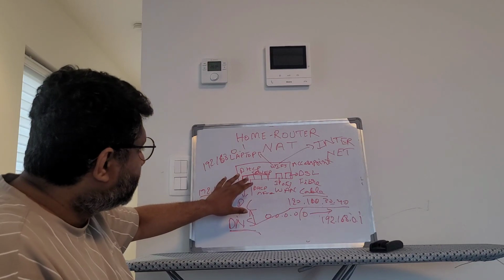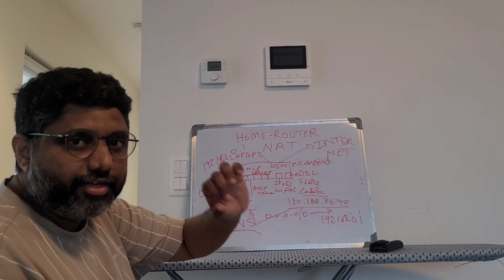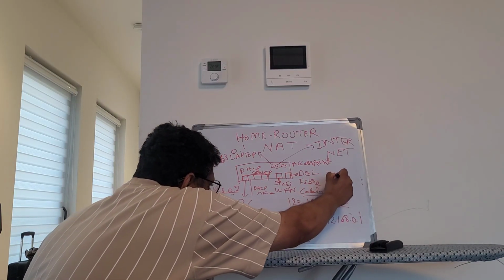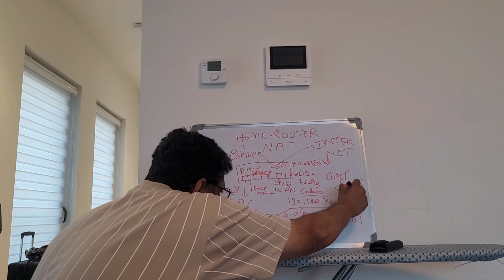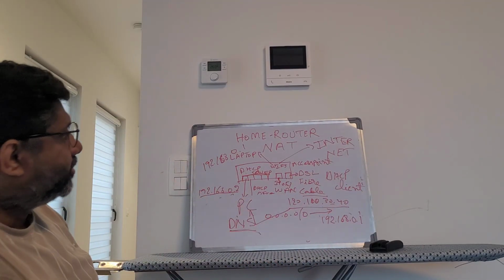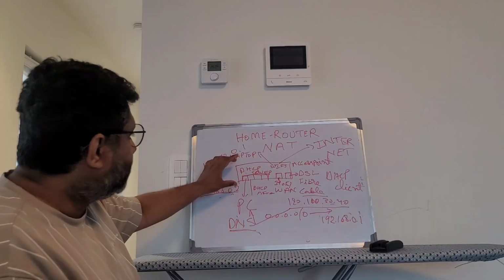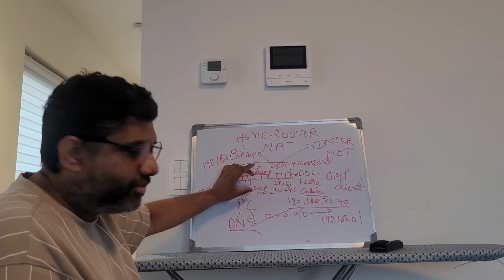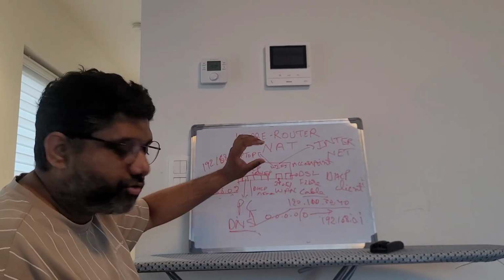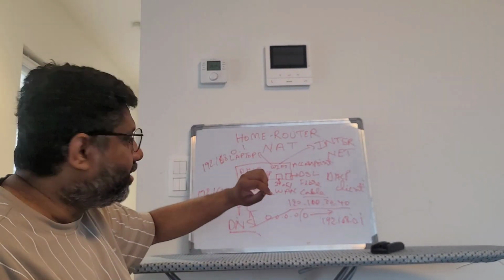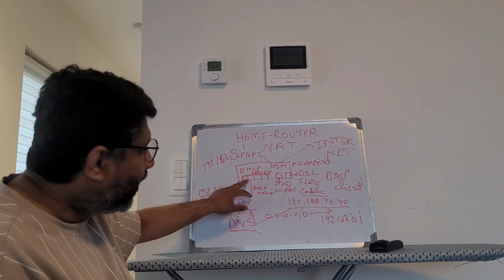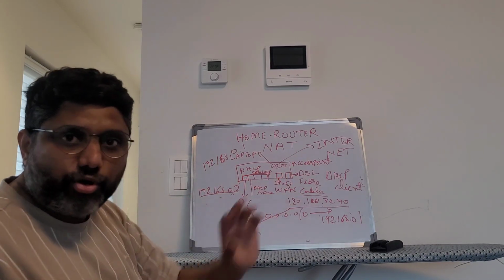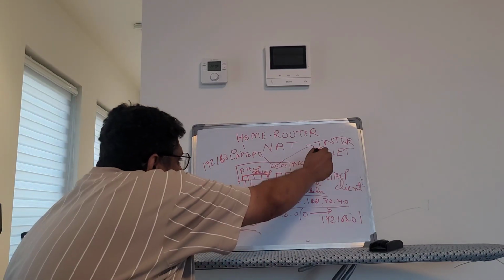So as we told, in the LAN ports we act as a DHCP server. On the WAN port, which is IPOE, we act as a DHCP client here. So this home router will have two addresses. One is on the LAN side, because it's a router, right? We call it a router. So a router can have multiple interfaces and multiple IP addresses. So the LAN port will have IP address 192.168.0.1, but the WAN port we can't decide. It's decided by the internet ISP provider.